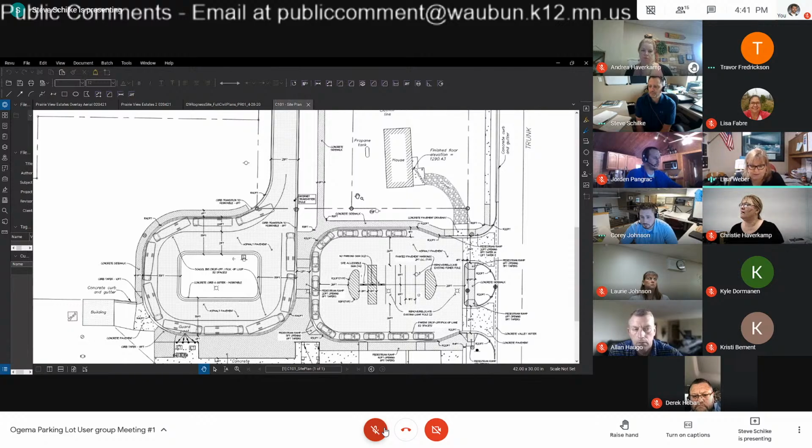From my perspective, I like the layout of this. I like how it's separated. I like it. I think it's getting more details to it. So I think getting some feedback.